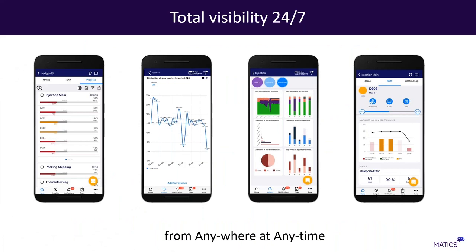Total visibility is very important as well. That means that people do not run reports anymore. They don't have the patience. They don't want to go to a system and run a report. Everything is in the palm of your hand. You have a library of insights. You can create your own dashboards. You can see online what's going on the machine, on the production floor, on the department. You can see trends. You can run comparisons, and everything is very, very quick, as it should be.